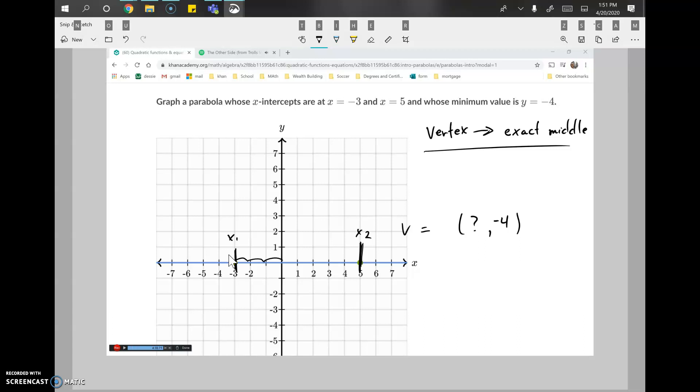We've got to figure out what the middle is of these two points. We got 1, 2, 3, 4, 5, 6, 7, 8. So if these are eight units apart from each other and we want the middle of that, we would divide by 2 and we would get four units. Now we're just going to count from one of these numbers four units: 1, 2, 3, 4 would be right here. Let's see if we counted from the other way if that would be true: 1, 2, 3, 4.